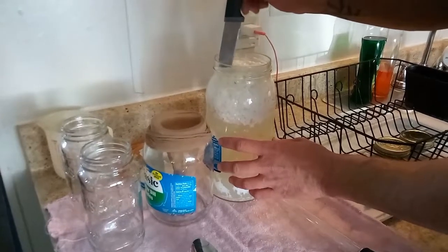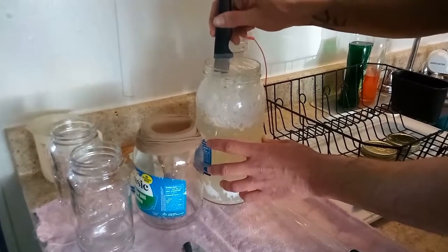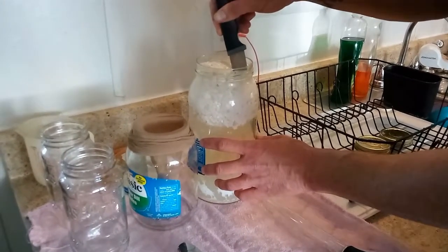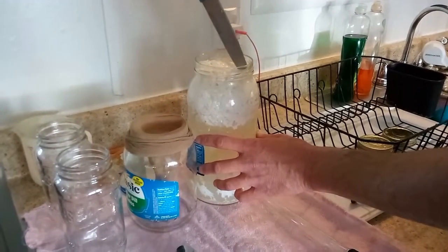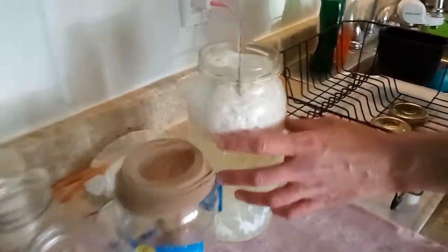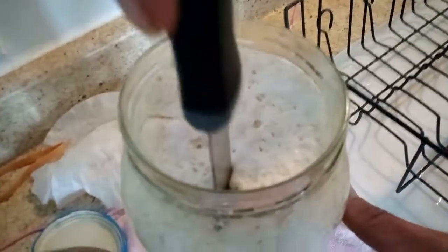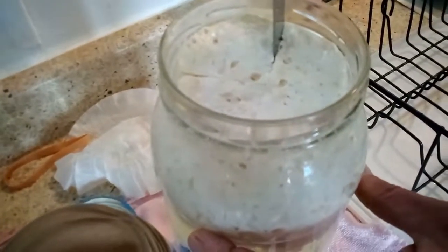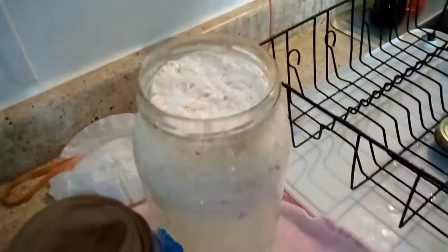We're going to try and cut into it. We want to cut it. We don't want to mix it back into the LABS. So we're going to cut it into 4 pieces to start with. These are the curds. Okay, now we cut it.